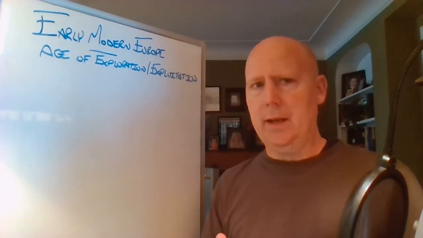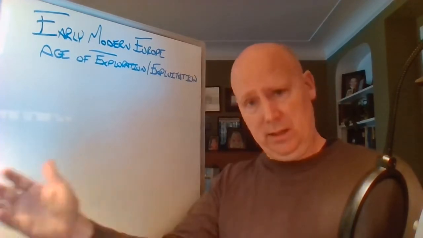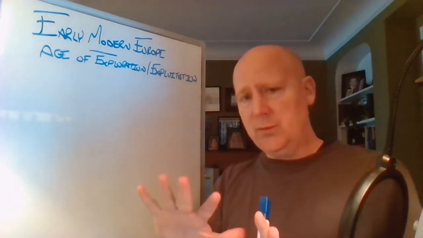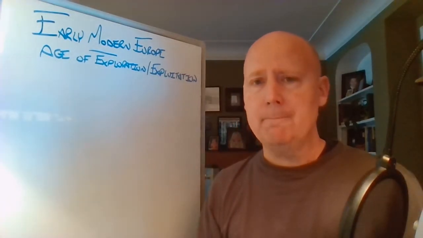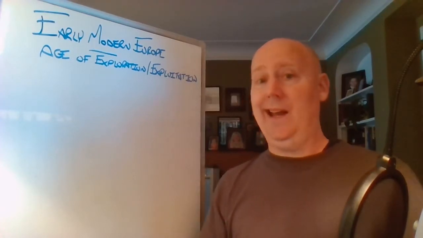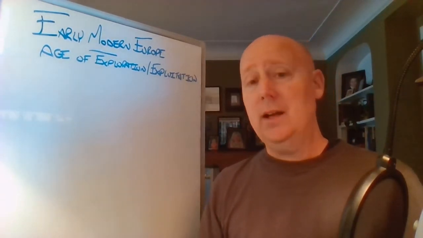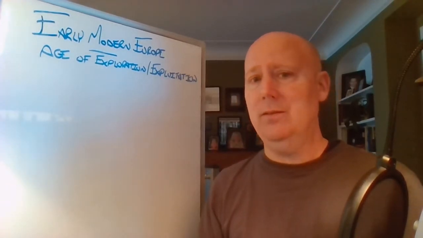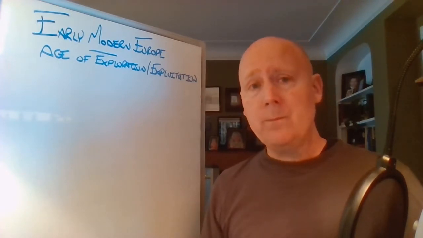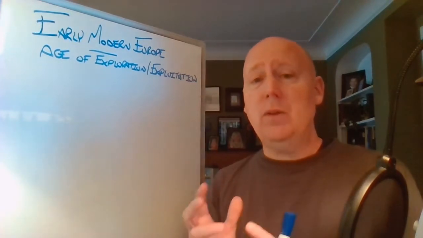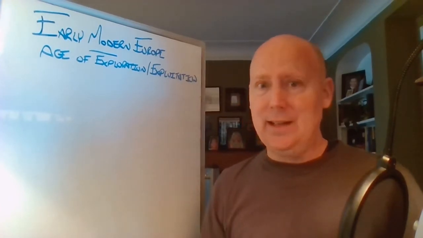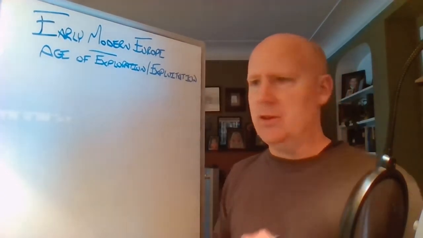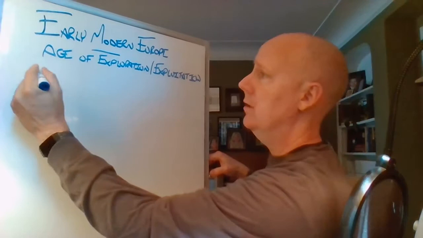And so what we're looking at, by going back to the age of exploration, and then next time looking at the Renaissance, is that transition period, the movement from the medieval period into the early modern. And you're saying, well, why wouldn't we do that at the end of our medieval Europe class? Well, you kind of have to do both at the beginning of early modern and at the end of the medieval Europe course, because there's so much in flux, and there's so many fascinating things going on. And so let's look at some of the triggers for the age of exploration.